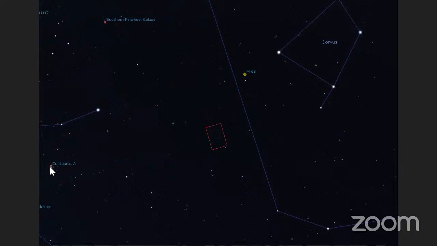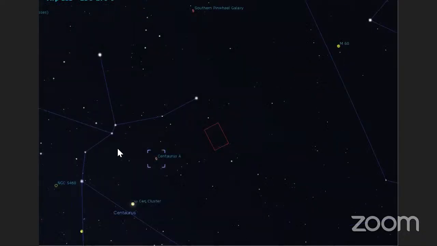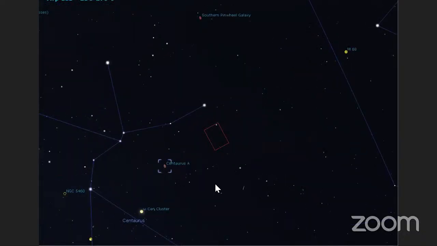And then here is another one, Centaurus A. I don't know how many of you have heard of this galaxy.